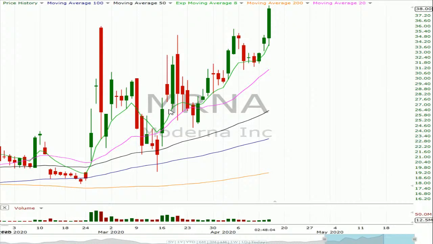All right, and long story short, for stops, I usually like to use one of two. So it's either a technical stop or a price point stop. Technical stop meaning I'm using a specific level on a chart. Right, so I have Moderna up here. I'm going to use Moderna as an example. So you have a specific price point on the chart. You say if Moderna gets through 35.50, that's a stop, right? Clears 35.50, I want to be out of the trade.